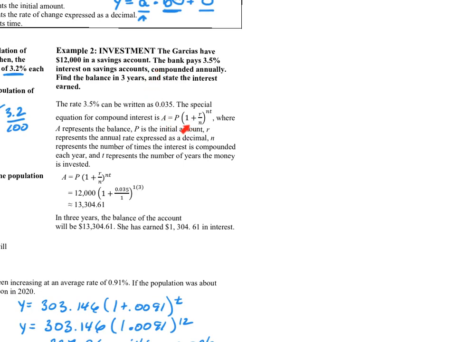But for example, if that were to say monthly instead, that means that the bank's going to pay us interest 12 times per year. So our annual rate of 3.5% interest is going to get broken up into 12 pieces, meaning that every month, I'm going to get a 12th of 3.5%. Okay, so you just put the 12 here and the 12 here. So over 3 years, instead of getting 3 payments of interest, you're going to get 3 times 12, 36 payments of interest. It's just that every time it's a 12th, you're going to get a little bit more money out of that. But again, another video for that a little bit later.